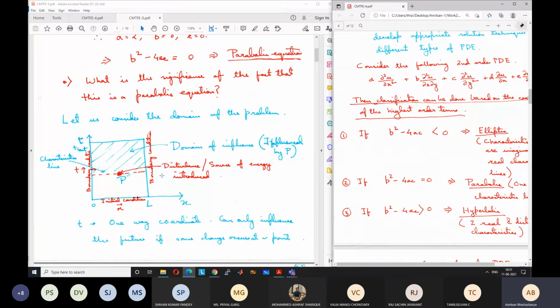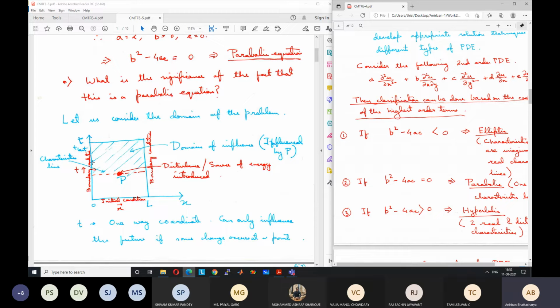So in this form we call it the domain of influence of P. This domain of influence of P is this domain shown here by the dashed or hashed region. This is the region which P can influence. So we will define two terms. One is the domain of influence and one is the domain of dependence. For any of these physical problems, we need to understand what the domain of influence is and what the domain of dependence is. Domain of influence is the region which can be influenced by any perturbation.